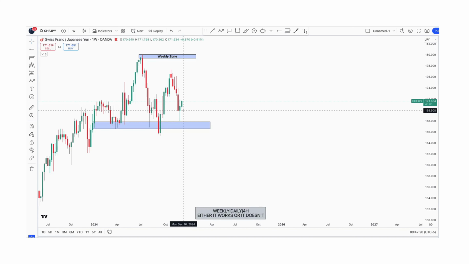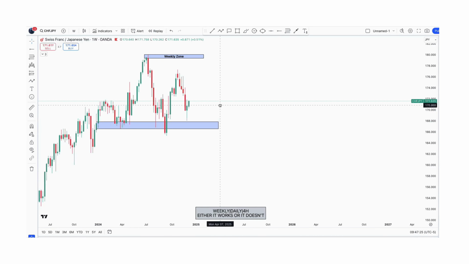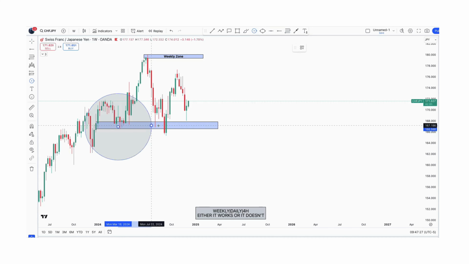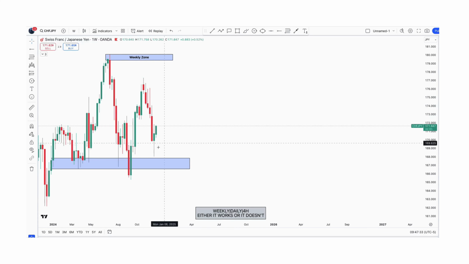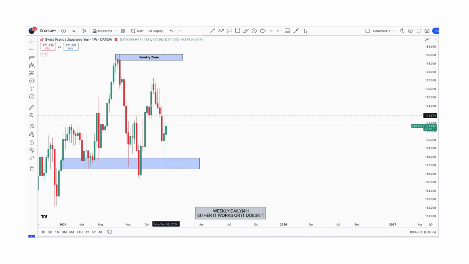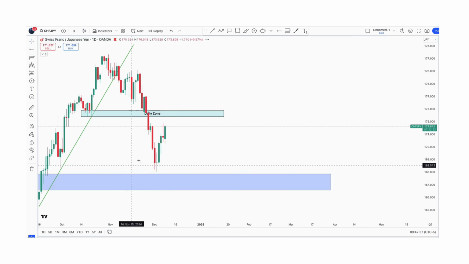All right, so let's shift some gears here a little bit and look at the yen. We've got the Swiss franc versus the Japanese yen. Price has support here on the weekly time frame. We can see that here once, twice, and now we're making our way back down potentially. We did not touch it, but we are making our way back down potentially to that weekly support. Let's break this down to the daily time frame.